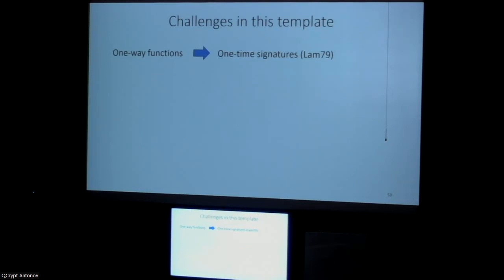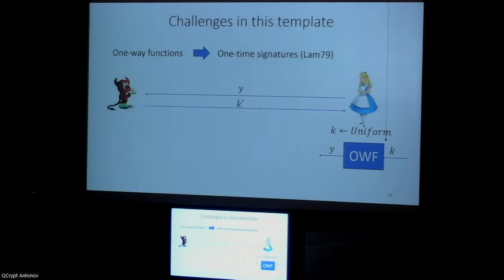For one-time signatures, classically we know how to construct them from one-way functions, and the idea is we just exploit the one-wayness of this function. Just a brief recap: if Alice takes k uniformly at random, generates the one-way function on it, and sends this y to the adversary, then the adversary cannot come up with a pre-image of y. Now, you can exploit this property to construct one-time signatures, meaning the signatures you can use just one time. If you use them multiple times, it won't be secure. And the public keys for such a signature scheme that we can construct from one-way functions are actually just the one-way function images, so a bunch of y's basically.